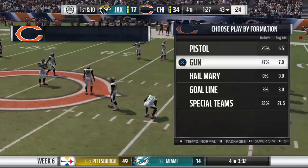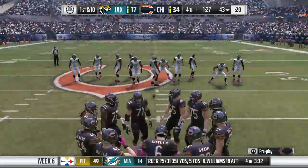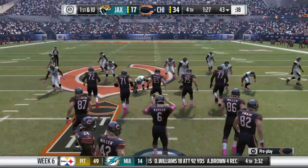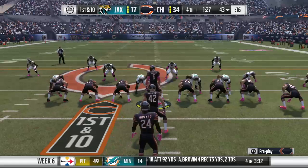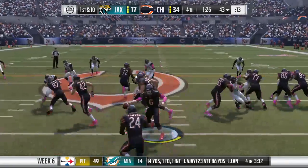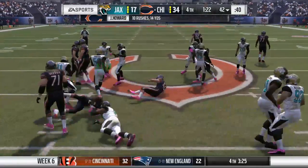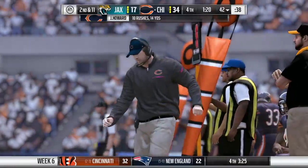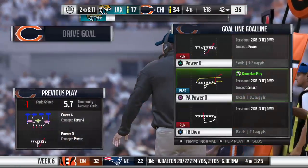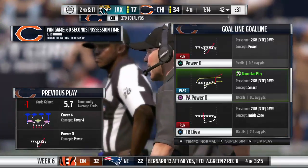Back to live action. Let's see what this offense can do here on this play. And now Chicago getting ready to go as they take the field. And that last drive, a long drive, but not just that. They had a great air attack going. Did they stick with that? I would think that they would, because if they were confident enough to do it on the last drive, starting backed up in their own territory, why would you change anything? They've got to be confident about what they're presenting and continue to do so.